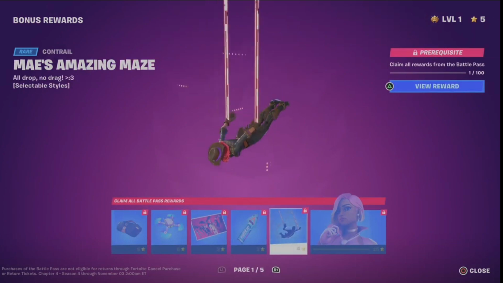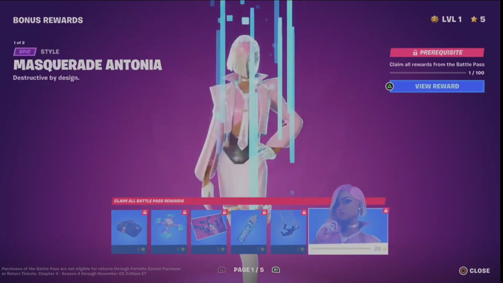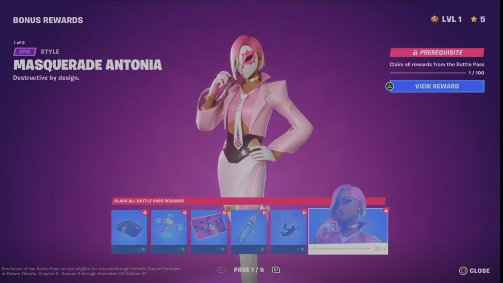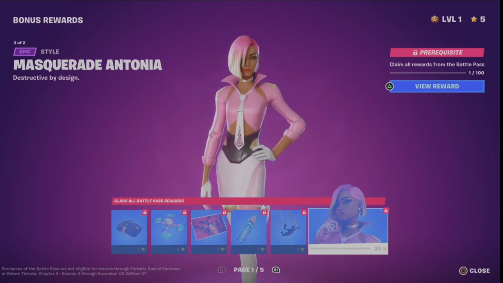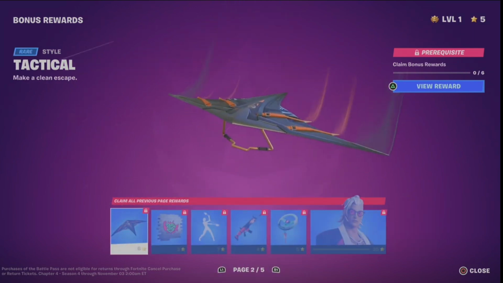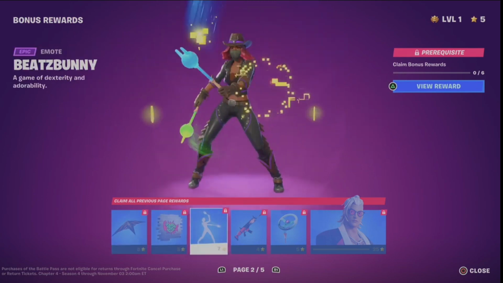We got the Hyperspace pickaxe edit style. Impact is beautiful. Amazing contrail. And we got the Masquerade Antonia. She looks fabulous, like always, of course. Moving on to page 2, we got the amazing tactical edit style for the glider. We got the Buffer Fish spray paint, Beats Bunny emote.